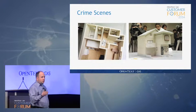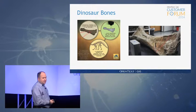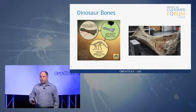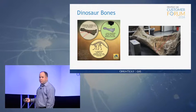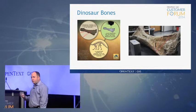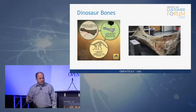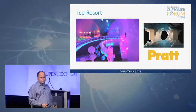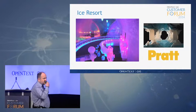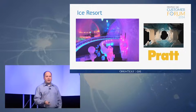They can continue their forensic analysis or use it in a courtroom when they actually have a trial. Paleontologists are starting to use 3D printers to reproduce dinosaur bones, which are in short supply. If you need one to display or want to do research or analysis, moving these dinosaur bones is pretty fragile, so you can scan them in and just print them out. There are even some students at an architecture school trying to use a 3D printer to replicate an ice resort.